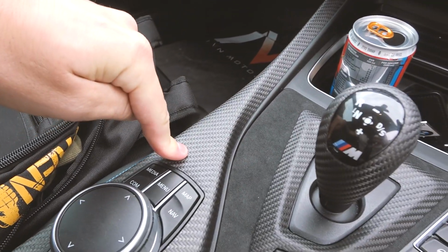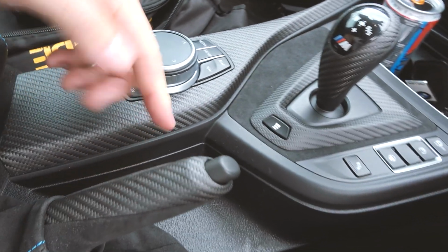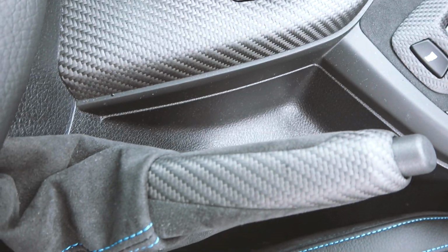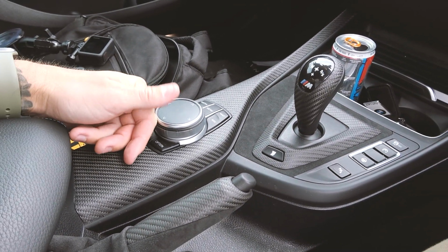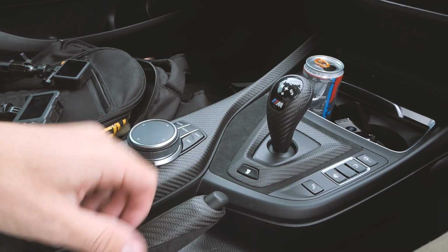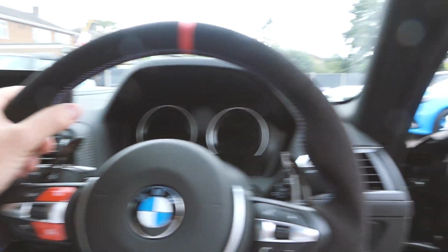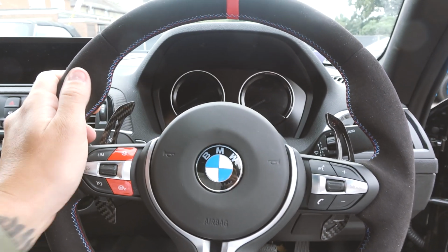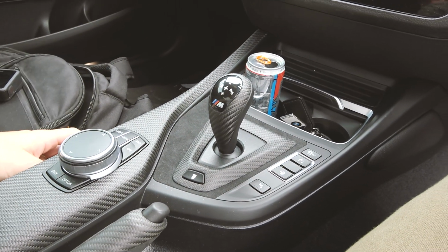So this is standard, this is from R44, this is standard, this is from R44. Look at the Alcantara match. I don't know whether you guys can see that, but it's bang on. And now my central tunnel here matches the rest of the car with the Alcantara steering wheel and the carbon paddles here. I mean, this is exactly what I wanted. OEM plus, an OEM finish just accentuated a little bit more.